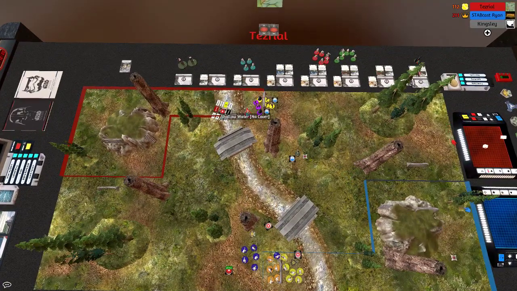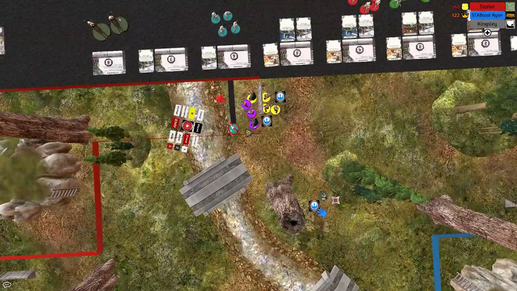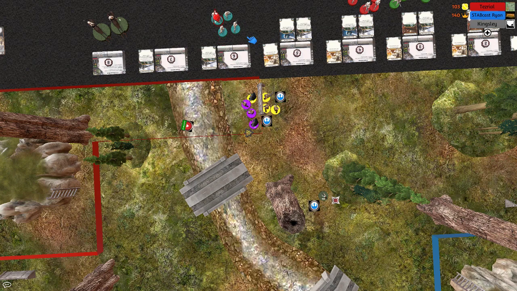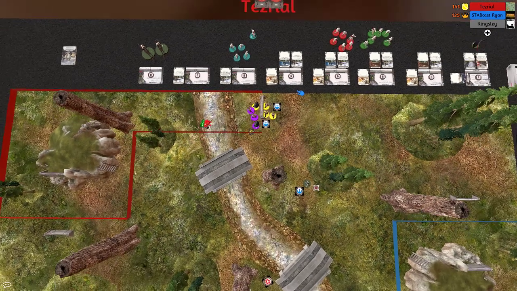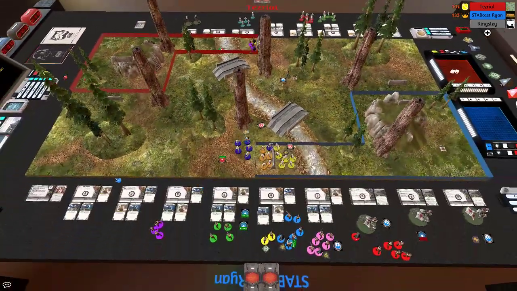I'm not sure what's going on here. I think this guy's already activated. I don't know why they're rolling. Oh, he was panicking, I guess. So he panics again since he has 2 suppression, and he runs off the board. Okay, yeah, so the teal Stormtrooper leader runs off the board.